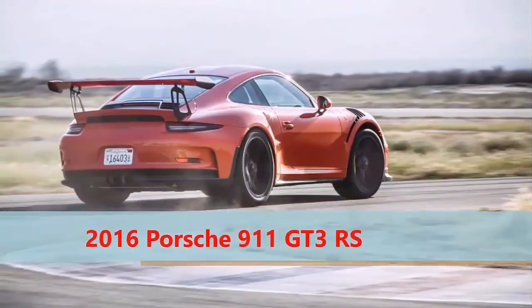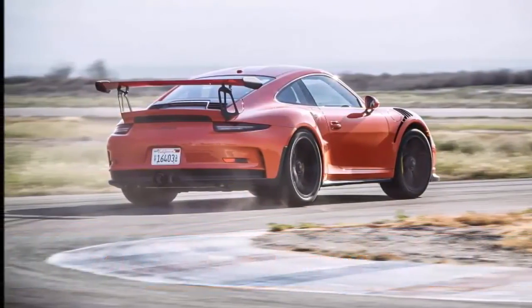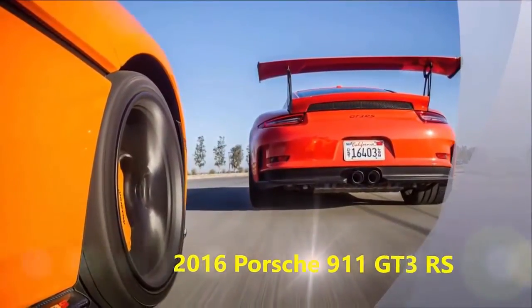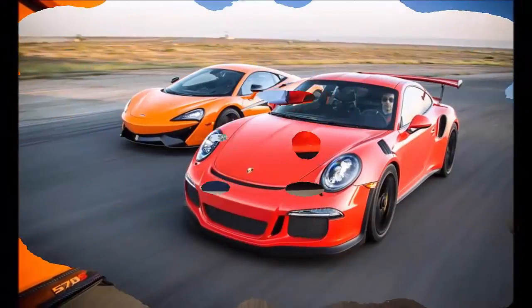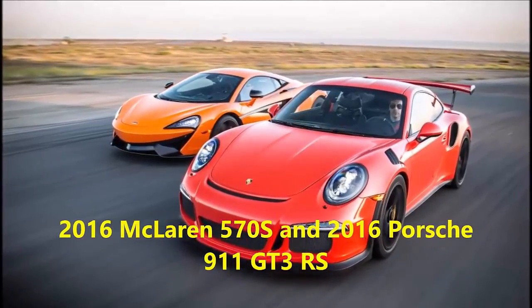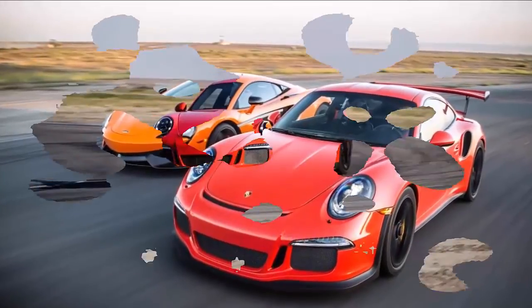Those options raised the Porsche's price to $204,160. The McLaren is optioned as well to $218,030, including carbon ceramic brake rotors, a luxury pack with power seats and the 12-speaker Bowers and Wilkins stereo, and the aforementioned sherbet orange paint — it's $4,150, buying a couple of graded BMW's worth of metal flake.